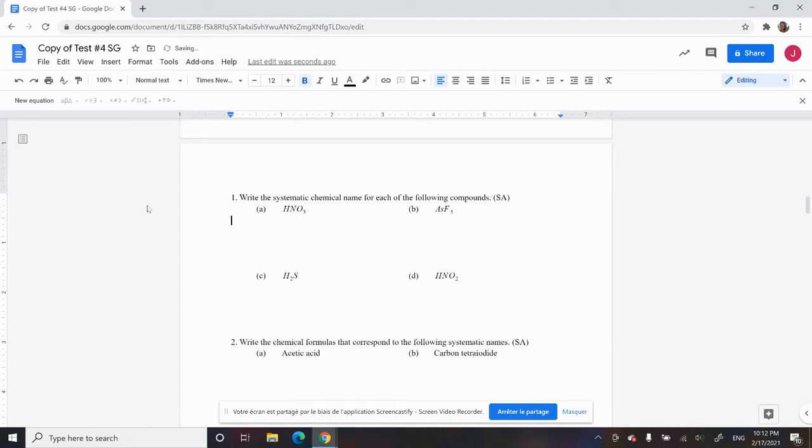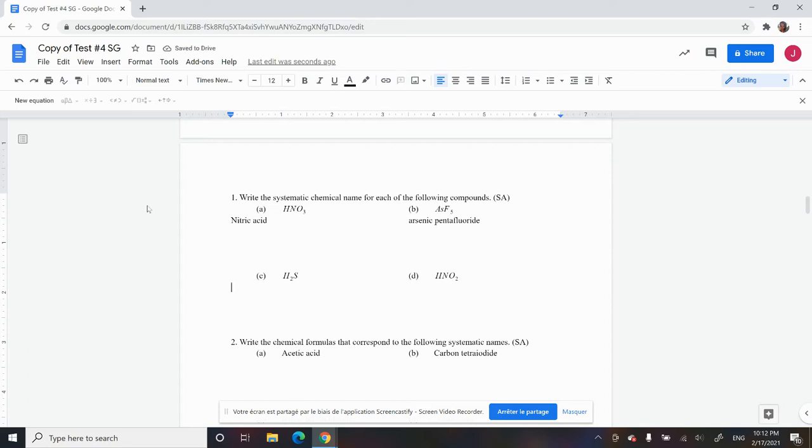All right, so these are all going to be either type 3s or acids. NO3 is nitrate on the polyatomic ion sheet. You will have your polyatomic ion sheet and a periodic table as well as a calculator for your test. So this is nitric acid. This is a type 3, so arsenic pentafluoride.